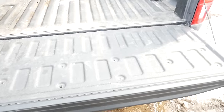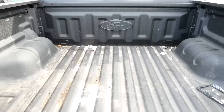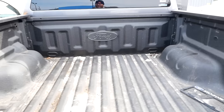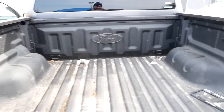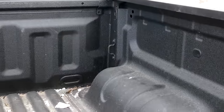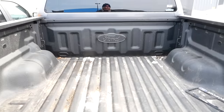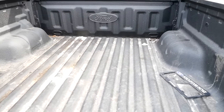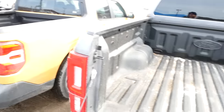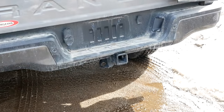The Ranger also has a non-damped tailgate. This five-foot bed is 61 inches long, a little bit longer than the Maverick, but considerably wider between the wheel wells at 44.8 inches, and 61.4 inches above the wells. For tie-downs in this Ranger, you're only getting one physical tie-down in each corner and none of the fancy little storage pockets. Overall the Ranger is bigger, but comparing the two short beds, the Maverick is about 90% of what this bed is.